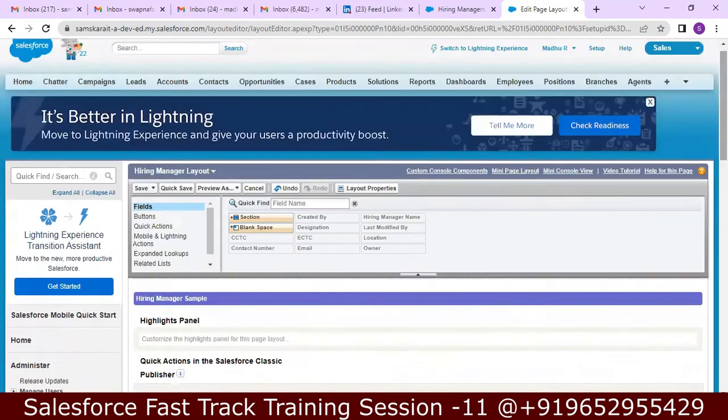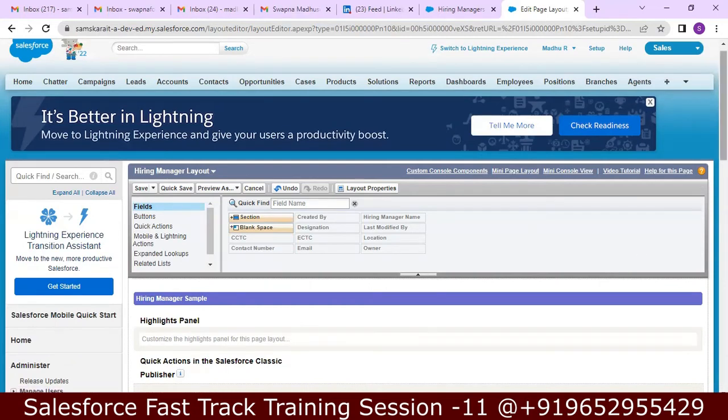When you create from schema builder, that time only mandatory fields are visible. Schema builder is used to reduce the time to create the fields. There are very huge number of fields required in real time. 400 to 700 fields are required. If you use object manager, it takes time. That's why we use schema builder.